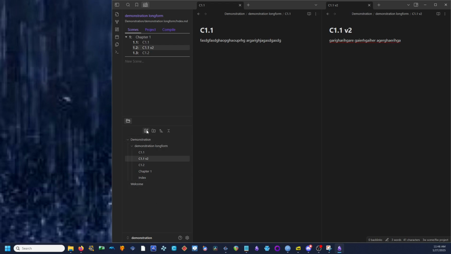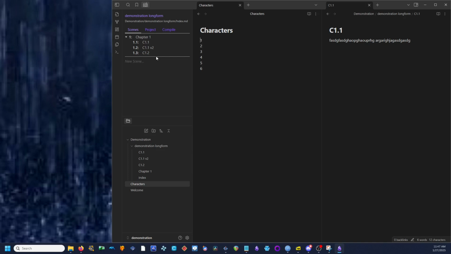Also, let's just say you want to have a note that you reference, for example characters. You can have your character note here, and then the actual thing you're working on here, and you reference it. And obviously this is outside of the project folder, which means it's not going to export with the thing, it's separate. So you can easily reference notes doing this. And that's kind of using Obsidian to write in a nutshell.